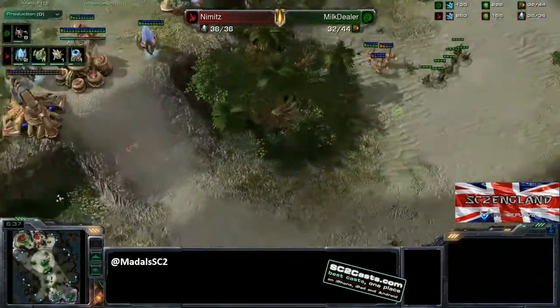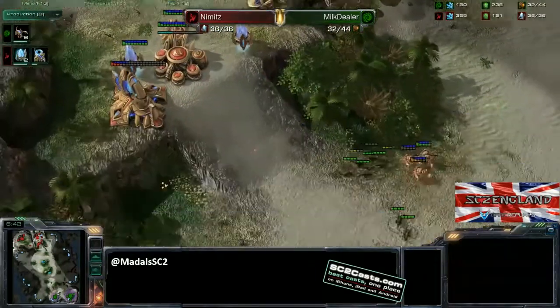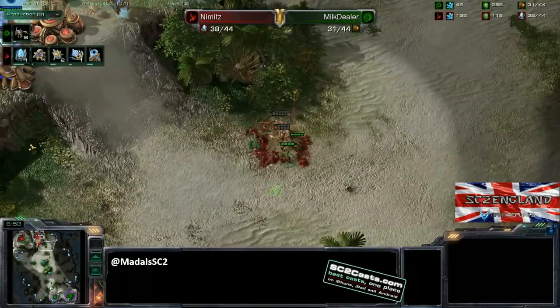And really, if Nimitz is able to defend this comfortably, then he is going to be in an amazing spot moving forward. The concern, though, is he has left the wall off open. Those Zealots are just sitting there, and they are taking quite a bit of damage, but they are clearing out an awful lot of the Zerglings as well. Two of the Zealots do remain.